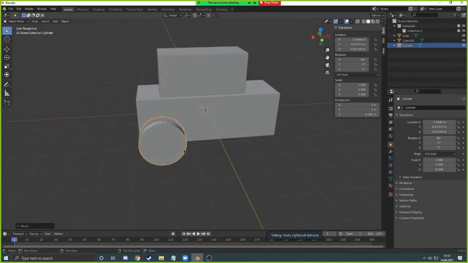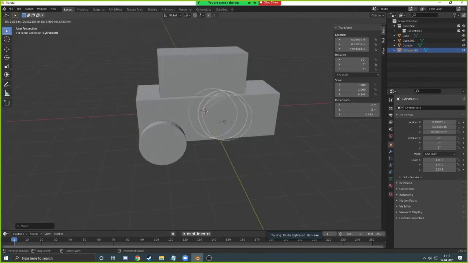So the shortcut is Shift D, and once you press that, the object is copied and it's going to be moved around. So don't press anything yet. Left click would confirm and right click would cancel. In this case, cancel means it's not gone, but it's going to be at the same place you copied it from. So let's maybe press X and then bring it a bit to the back.